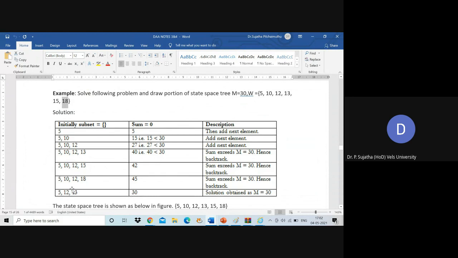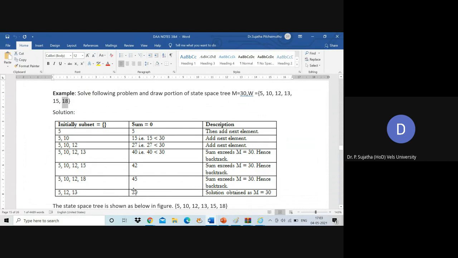That is 5 plus 12 is 17, 17 plus 13 is 30, whose value is equal to the given M value. So the obtained solution is, the subset is 5, 12, 13. So from the given set, the subset which satisfies the given condition is 5, 12, 13. So this is the final solution.